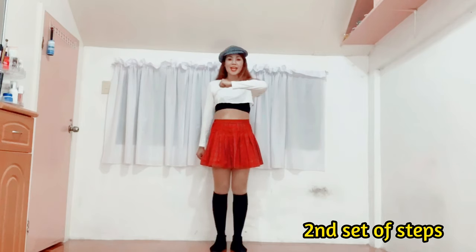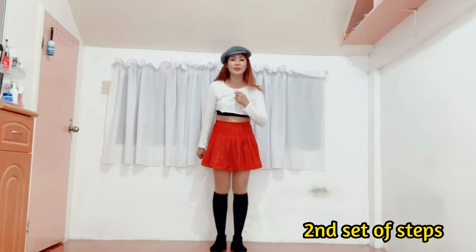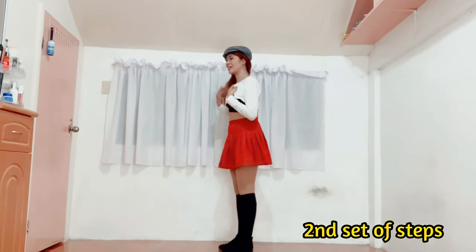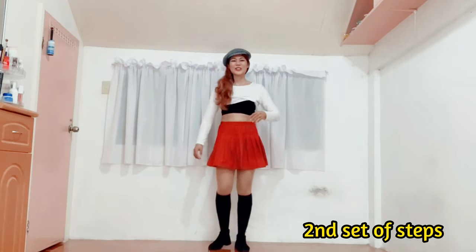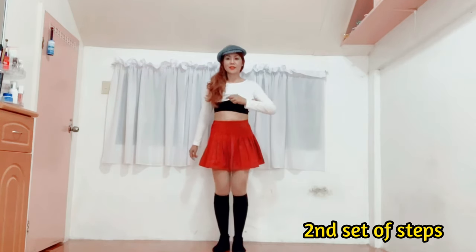Okay? And ang gagawin mo is, yung ulo mo, parang imu-move forward mo siya. It seems like you're protruding your chin forward. 1, 2, 3. Parang ganito. Parang pato or something. 1, 2, 3. Pato or manok or something. So, ganun siya. And as you do that, you will have to move your body down. Okay?